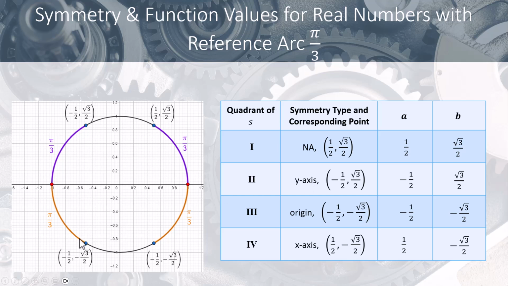Over here we have our third point, which is (negative 1/2, negative root 3 over 2), and that is symmetric about the origin. And then finally over here we have the point, actually that's a typo. That should be the point (1/2, negative root 3 over 2). And that, of course, has symmetry about the x-axis. So this right here, at least for one particular point, gives you an appreciation for the other points that can be on the circle based upon this point and the symmetry associated with each.